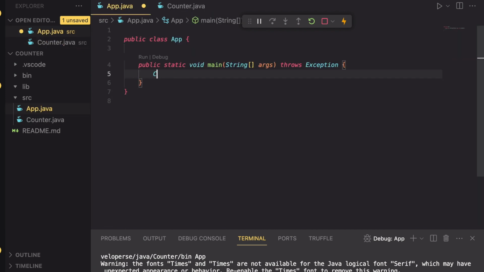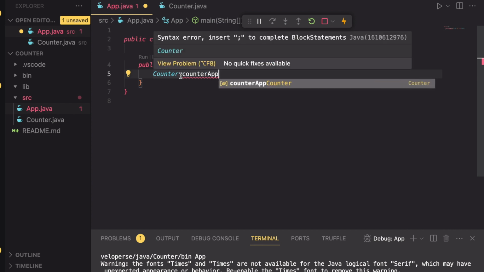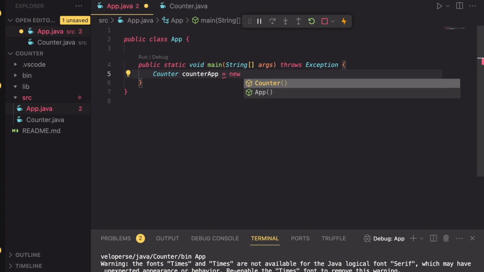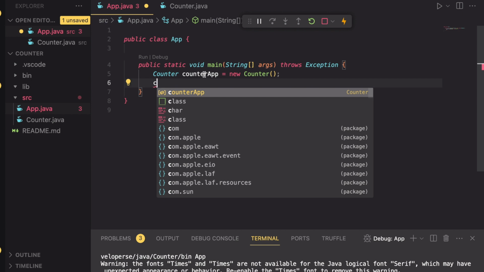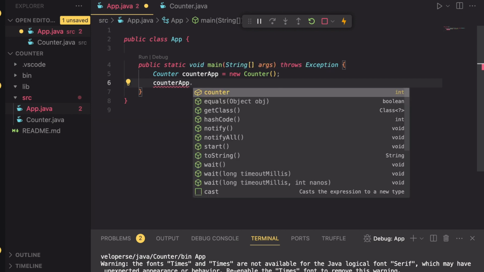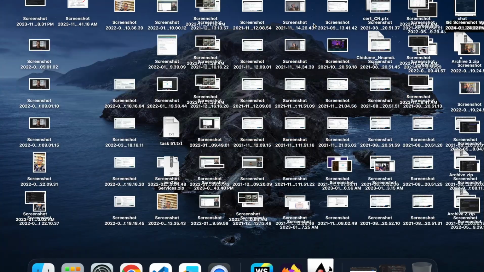So we'll come here and say Counter, call the instance counterApp. We'll now say new Counter, then we'll call the start method, counterApp.start. That's all. We'll save. Now let's restart.